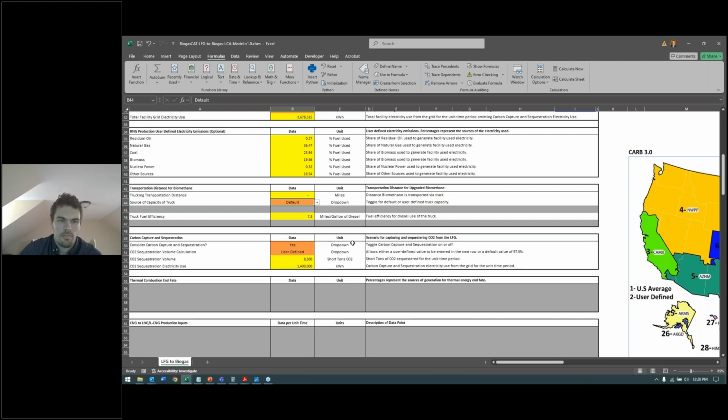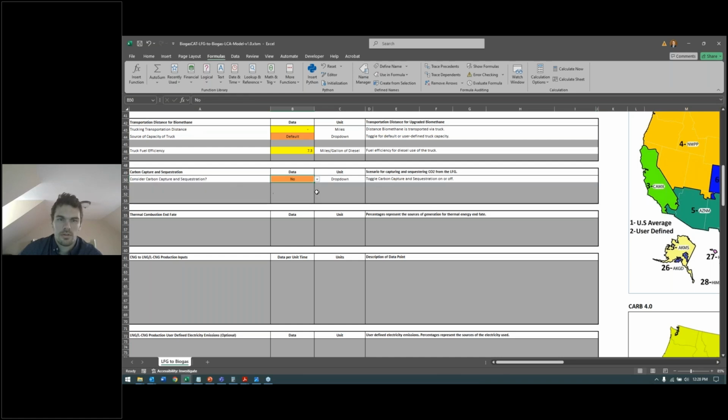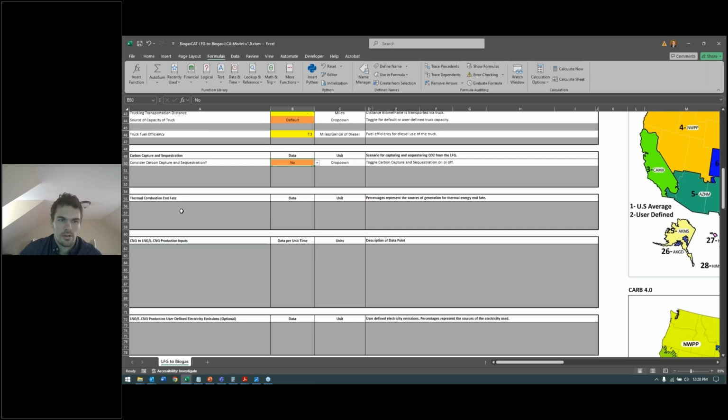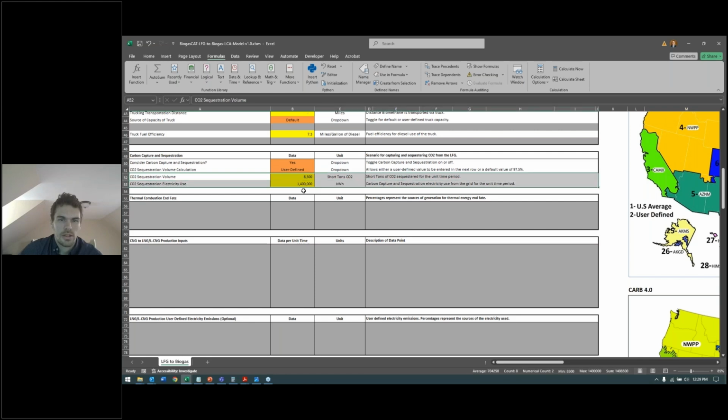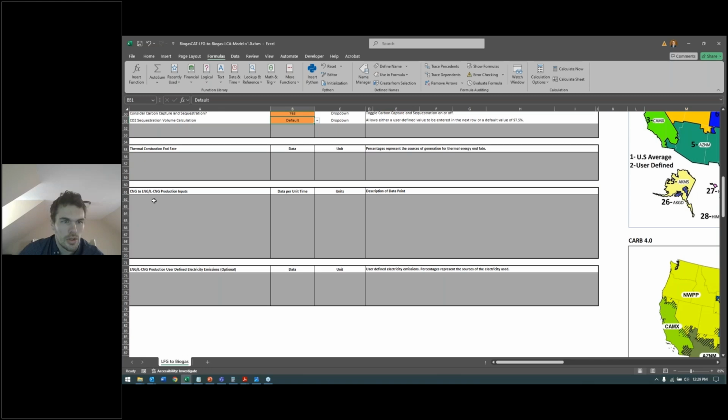for the upgraded biomethane. Carbon capture and sequestration. Again, if you hit no, all the things that you don't need to fill out will gray out. As you can see here, we're not using thermal or LNG, so we really try to keep it on rails. So if you hit yes, you'll be presented with either a user-defined calculation where you enter metered CO2 and the associated electricity energy use, or you can use a default value of 97.5% capture rate with the electricity as well.